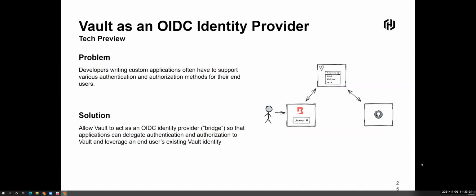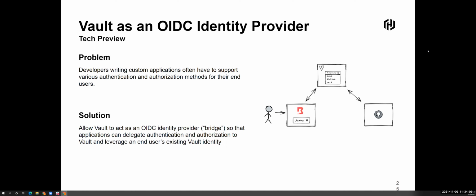Just to level set, OIDC is an identity layer on top of OAuth, and it's a very well-known specification. And I think everyone here has encountered OIDC when you try to log into a website and say, hey, use my Google account or my Facebook account or my Apple ID to log into an account. So in this case, the client, which is the application that's logging into a particular service, is delegating authentication and authorization to Google, for instance, which acts as an OIDC provider.